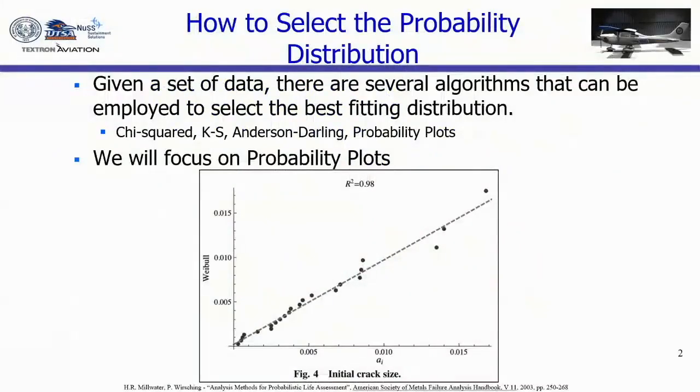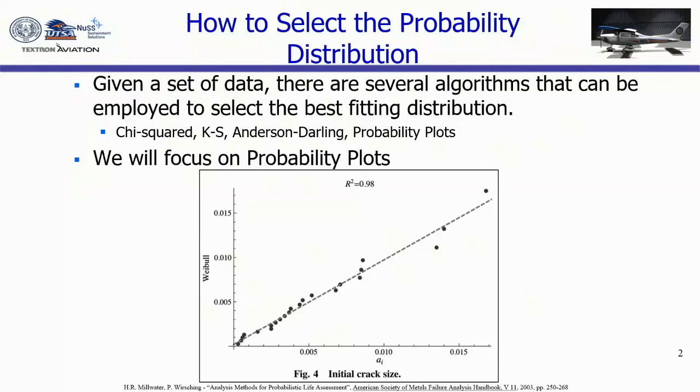It has the empirical CDF that we're going to talk about here, calculated for several distributions. So given a set of data, how do you tell what distribution is descriptive of it? There are several ways to do it. Numerically, there's chi-squared, the KS, which would be Kolmogorov-Smirnov test, and Anderson-Darling. Those would require having a programming loop where you tested different values of the parameters of the distribution and looked at the fit value for your data, an optimization loop to find which set of values optimally fit that data.